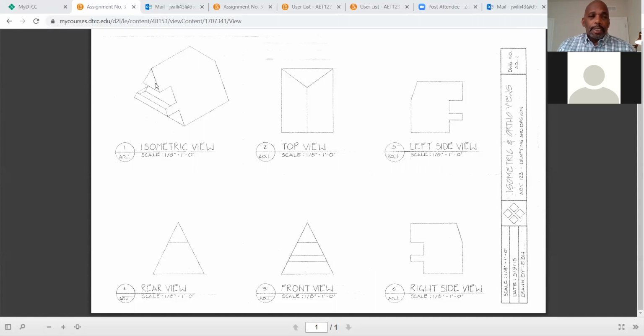after we have finished creating this isometric view, we're going to create these orthographic views, okay? Now, we're going to start with the front view, as if you were standing here looking at the front of this building.